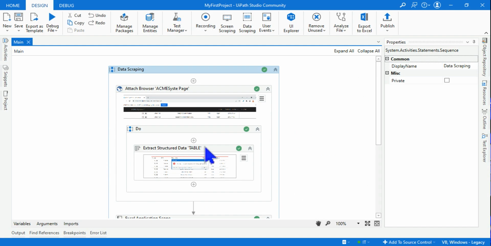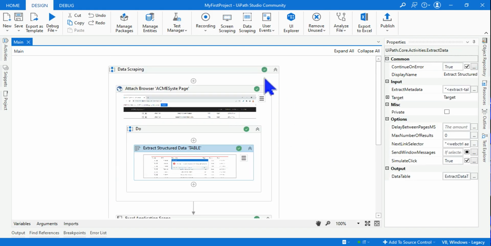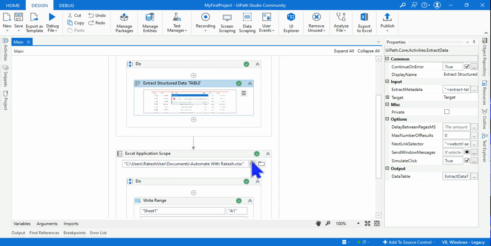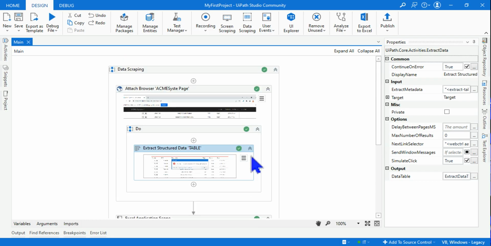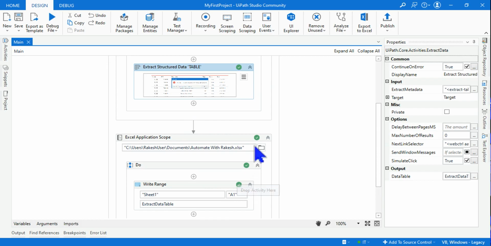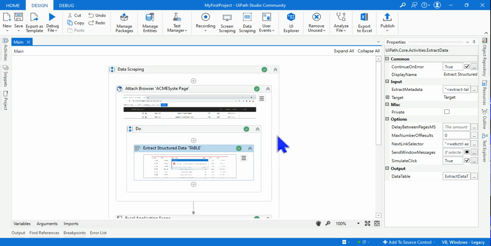Okay, so I have a question for you. So you see these green tick marks, right? How did I get this? So anybody who knows, how did I get this green tick mark while I'm debugging, right? Initially it was orange, partially executed, and then finally it all got green. So how did I get this? Does anybody know it? Please do comment in the comment section. Let's see who all can answer this.